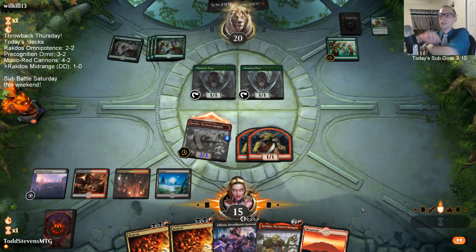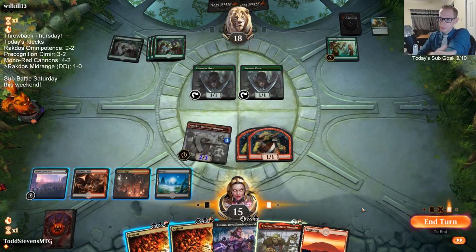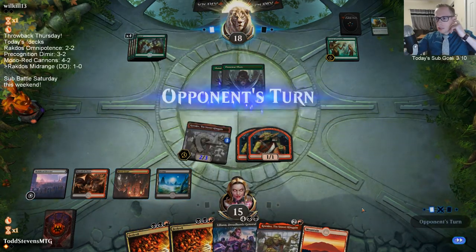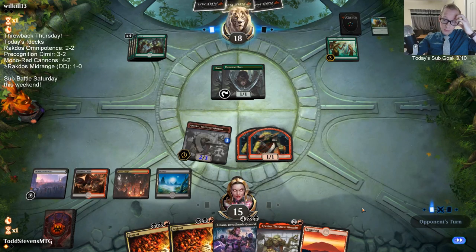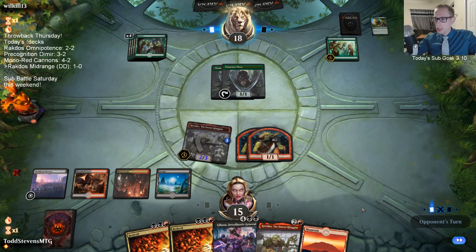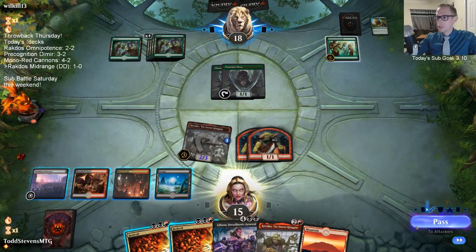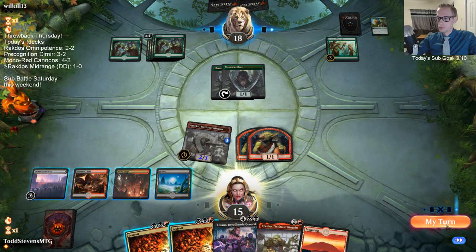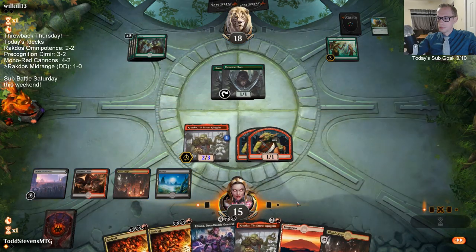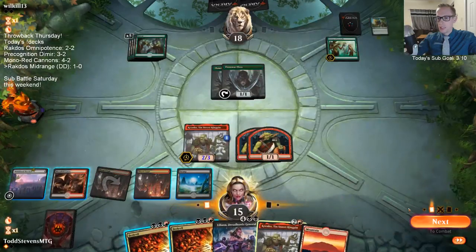So plan here, they block, use pump spell, then I use removal. If only Krenko wasn't legendary. Get another Krenko out there. Just keep cranking out Krenkos. I feel like that should probably be a thing, cranking out Krenkos.